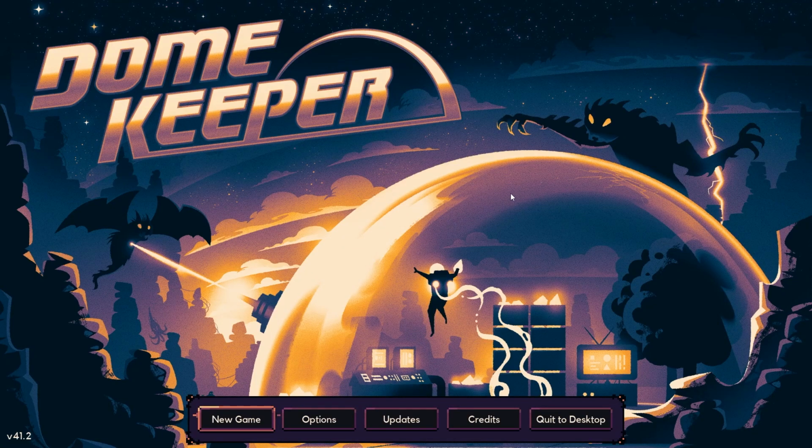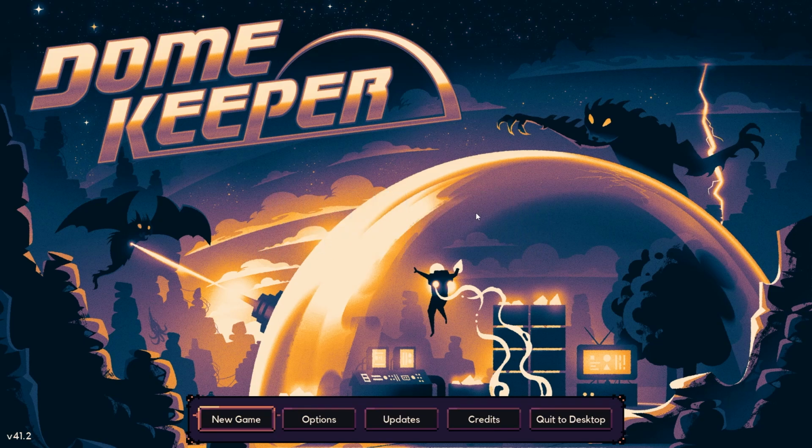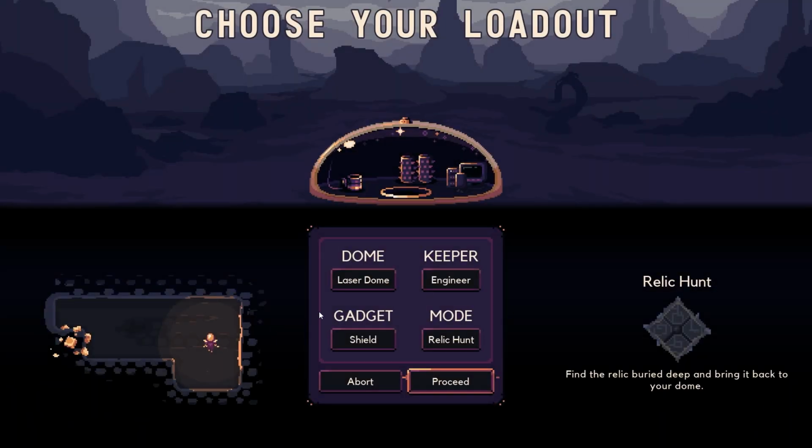Hello everybody, welcome to Domekeeper, a roguelike tower slash base defense game. It's pretty good. You have to collect all your materials and upgrade your base and shoot enemies. It looks really fun, so let's just jump into it.